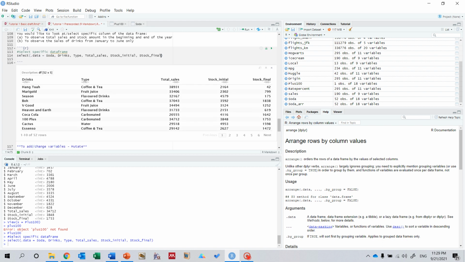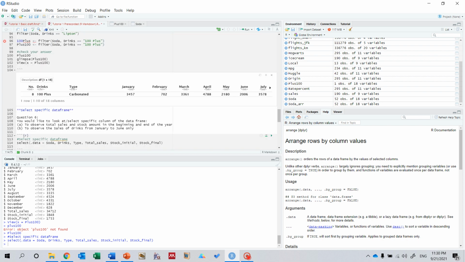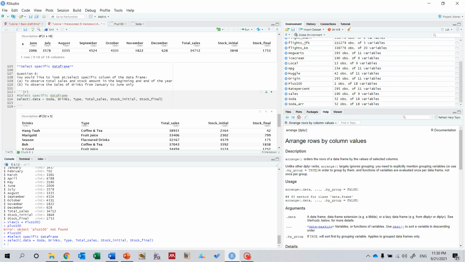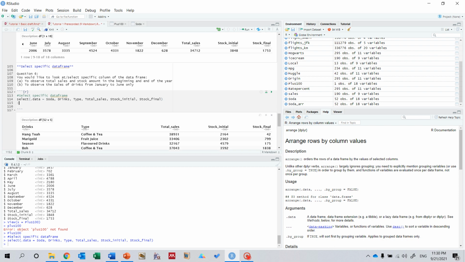Or, since the columns are actually arranged in a sequence, you can see this from here to here, you can actually utilize the colon function. What is colon? Colon is these two dots here, to be more efficient rather than typing every single header. Imagine that you need to type out 10 variables which have super long names, then it would be less efficient. So let's try this.